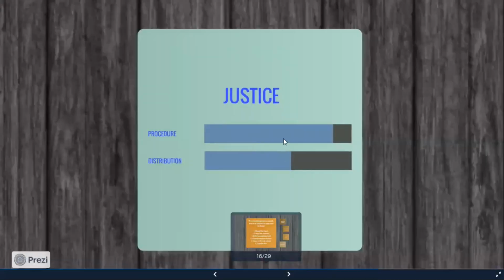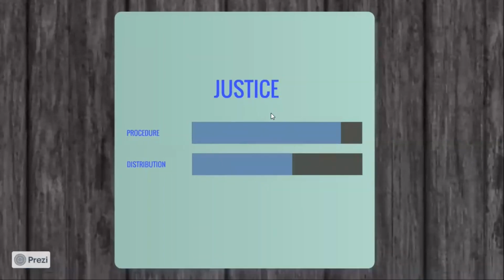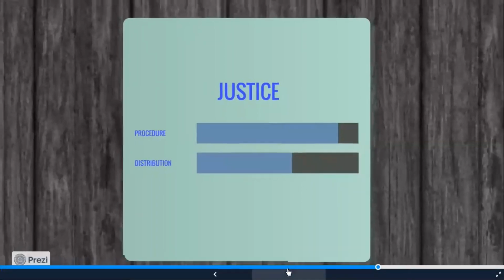The justice element. There are two things: is the company doing justice to me? Is the company being fair by me? We call it procedural justice and distributive justice. Procedure is about how they do it, the way they go about it, especially, let's say, in promotion-based or performance-based companies. How do they analyze me? How do they value me? How do they measure my performance? Distribution: does the company treat me, along with the workforce, in a proper way? Let's take a look at it.